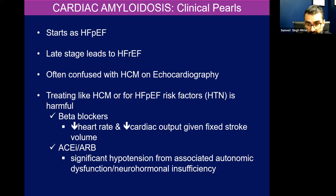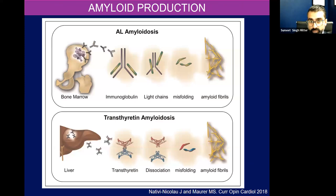Many amyloid patients, because there's actually systemic involvement, have neurohormonal insufficiency, can't mount the blood pressure, and the amyloid fibers invade the nerves — they don't tolerate ACEs or ARBs at late stages. That being said, we have shifted the natural history in many ways for some of these patients. We often recognize them early and they're often in transition for hypertension and develop amyloid on top of that. So they end up tolerating some of these agents if you catch them early enough, but if the disease is systemic and invades the nerves and they can't mount blood pressures, they're not going to tolerate these traditional therapies.